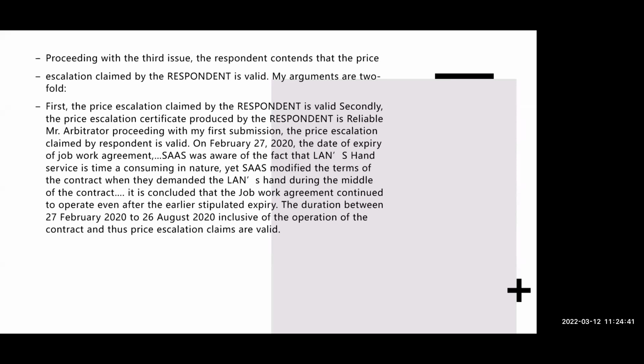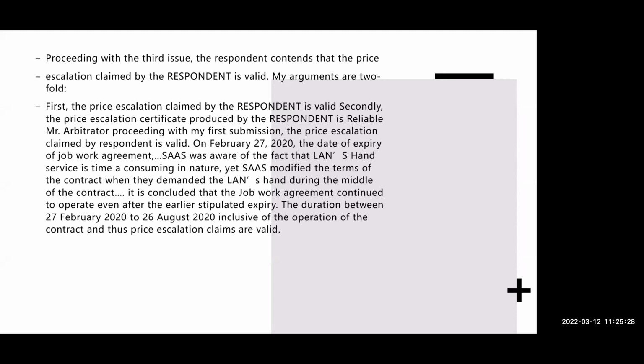Then you go ahead. Once you introduce, you take a brief pause, and then you say, like, Mr. or Madam Arbitrator, proceeding with my first submission. And then you make your argument, and then you make a concluding sentence. So for example, the respondent made the argument that the price escalation claimed does not entirely fall outside the scope of the contract, because there was an implied intention of the parties that time was not the essence of the contract, because the parties were well aware of the fact that the services extended by the respondent were time consuming, and there was certain modification in the contract, and time was also extended through an additional agreement between the parties. And you provide your legal principle first, okay?